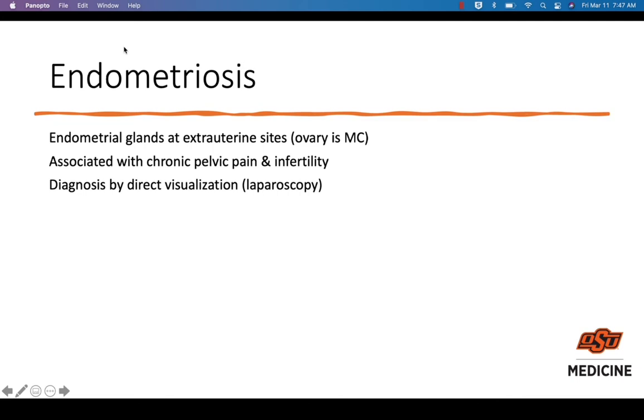Really, a lot of patients that come in, you'll know they have it because they tell you they have it. They've been diagnosed because they've had a lap, and it's an exacerbation of their pain. We'll treat their pain, but we just have to make sure they're not having any of the other things that can cause abdominal pain, and that we're not just anchoring to that. Not a diagnosis made in the ER by any means, but we treat it quite frequently.